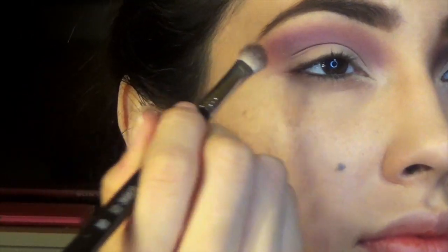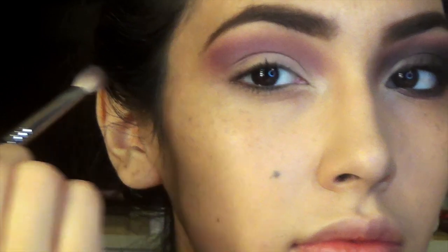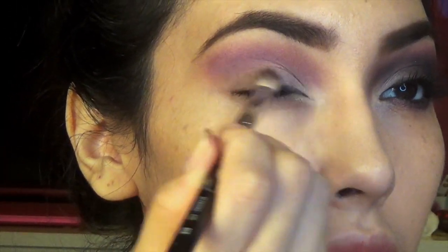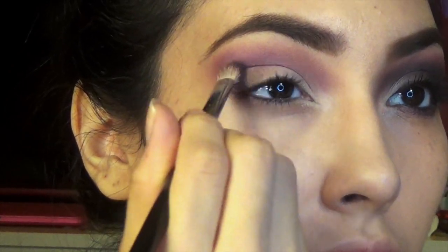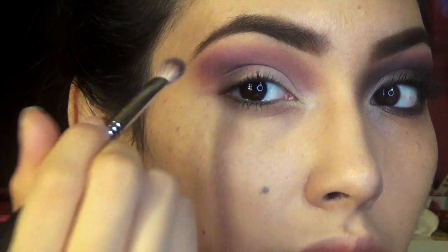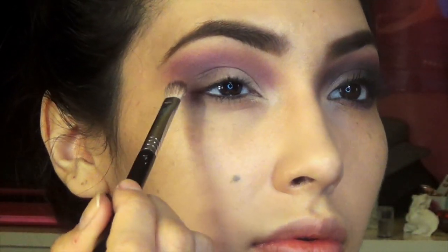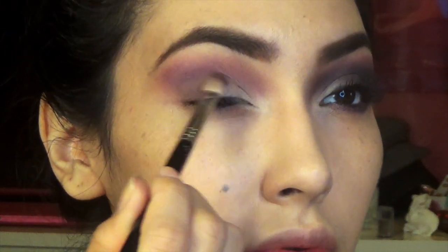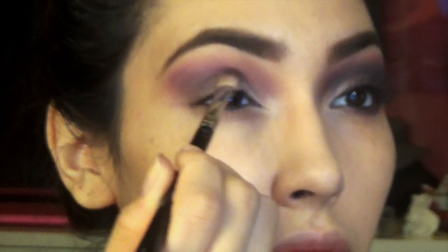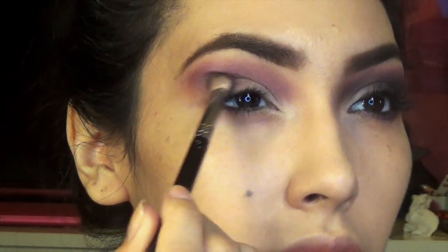So the next shade is going to be Shadowy Lady by MAC, and I have a love and hate relationship with this eyeshadow. I love the color. I totally love the whole idea. But sometimes it doesn't give me the payoff that I want. But I still love it. It's one of my favorite shadows. I just don't know if I got a funky one. But anyways, I'm just placing that on the outer corner and bringing it in.